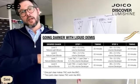For example, we've got someone that's really, really blonde and she's going down to a level 8, still 2 levels. And this is probably the perfect time that I would use the liquid demis if I'm only doing 2 levels on a really light level.